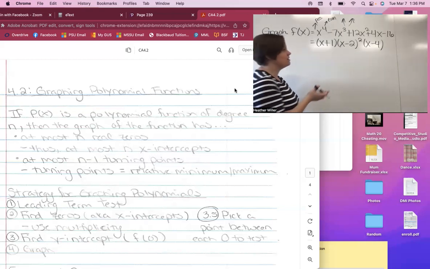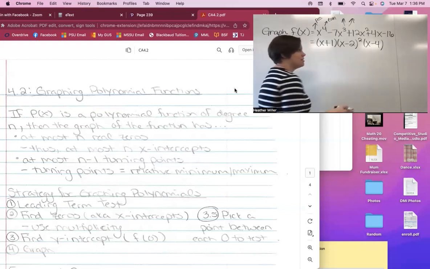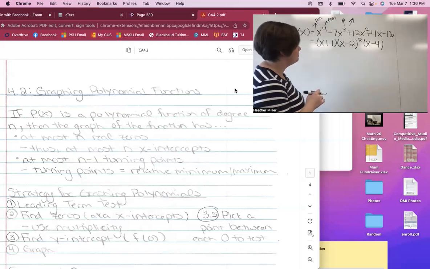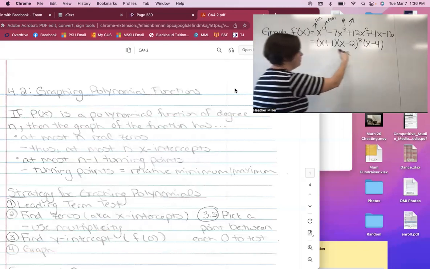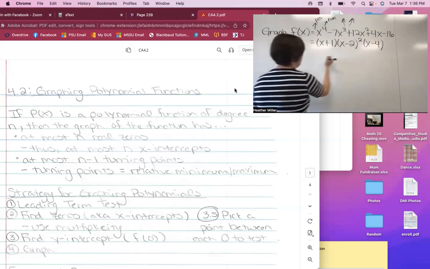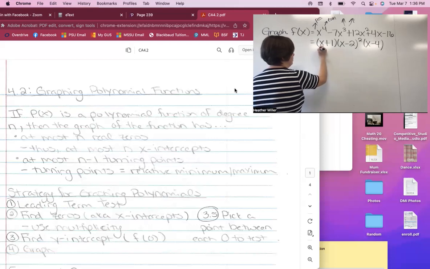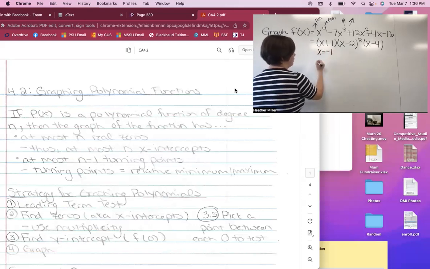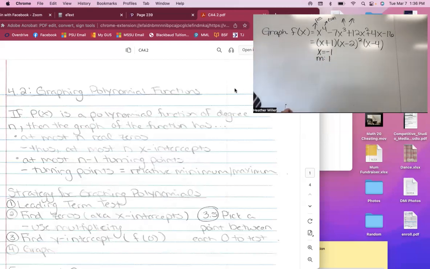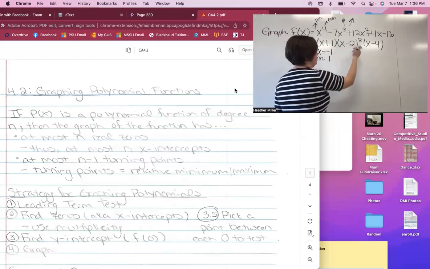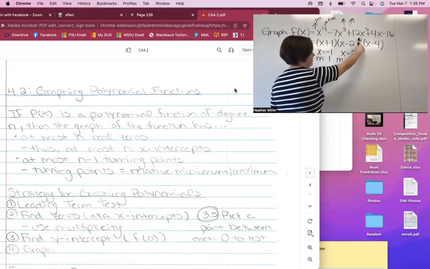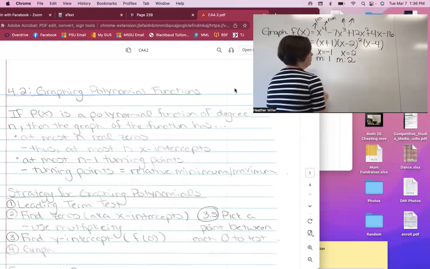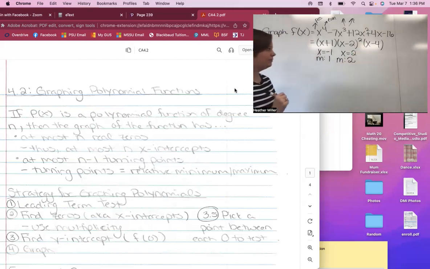And then the nice thing here is that since they've already factored it for us, that's most of the work when it comes to finding our zeros. All we do is set each of our terms equal to 0, and we look at the powers to determine their multiplicities. So when x plus 1 equals 0, that means x equals -1 with a multiplicity of 1. That means we're going to go through there. When x minus 2 equals 0, we find that x is +2. And here we have a multiplicity of 2, because there's a power of 2 here. That means we are going to bounce back there.